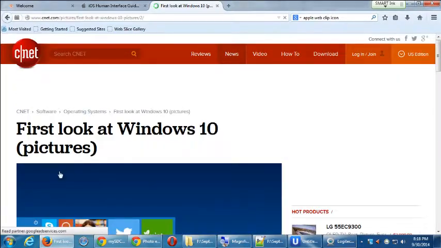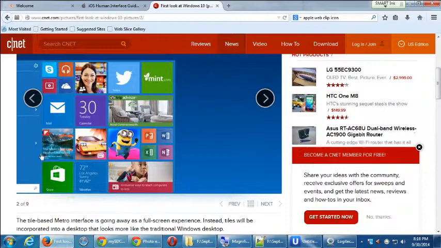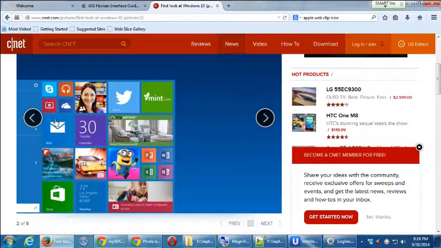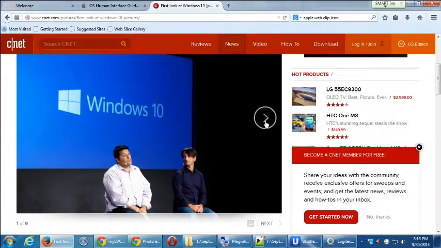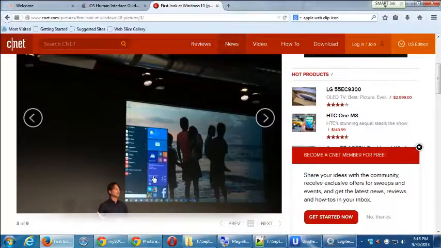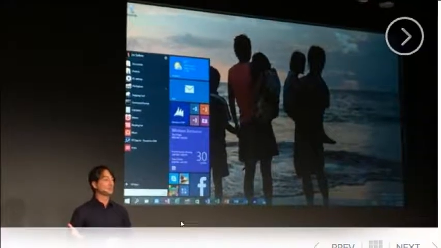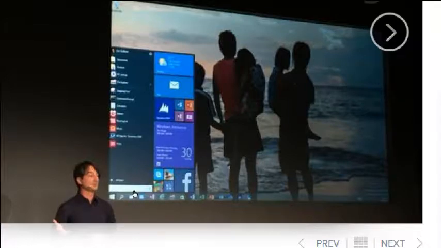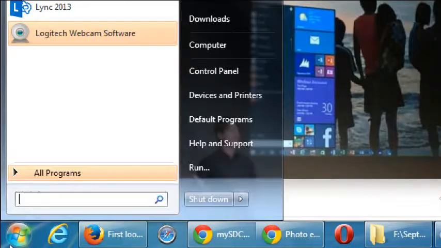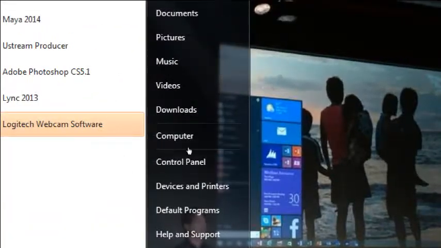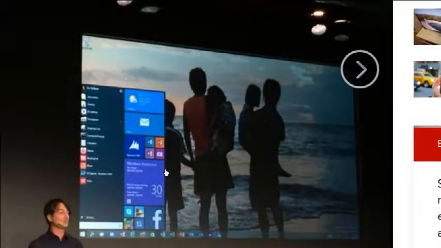But here's a preview of the new start menu in Windows 10. You're going to click on your start button, and it's going to be classic and tiled at the same time. Let's see, is there a better photo? That's just too much. Well, you can kind of see it there. It's going to pop up on the side here, just like the classic Windows 7 Start. But on the right side, it's going to have the Live Tiles, which is a hallmark of Windows 8, where content updates on its own on a regular basis, like your weather report or your stock market data, or what I'm going to show you right now, your website data.